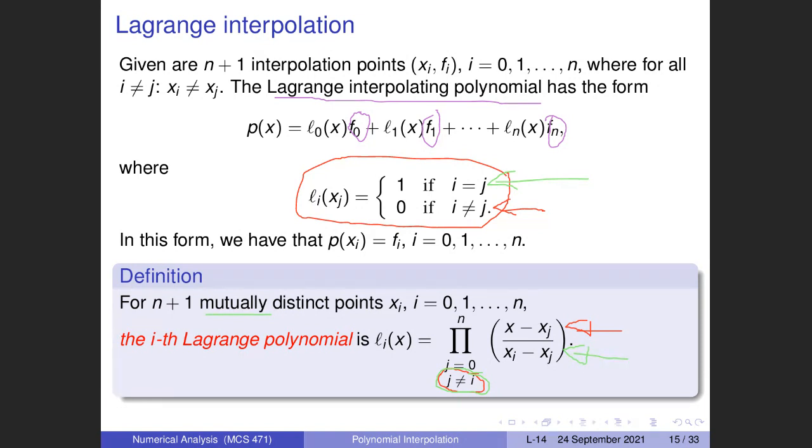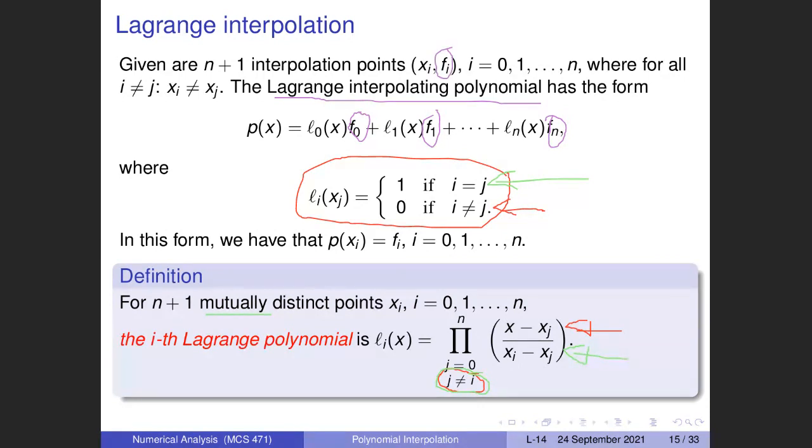So in a way, you compute your Lagrange polynomials only once, for your fixed mutually distinct points. If you do this on the 7 days of the week, you have 7 data points, so you have a polynomial of degree 6. And you compute your Lagrange polynomials once and for all. Your Lagrange form then only differs in the coefficients. Also observe that the coefficients of the Lagrange interpolating polynomial are actually your f_i's.